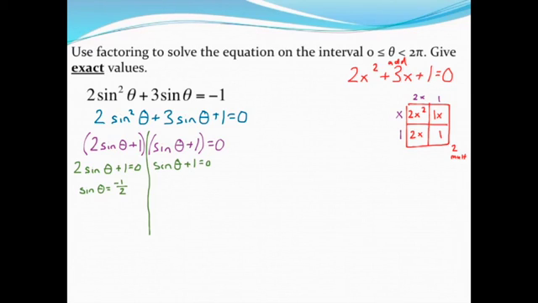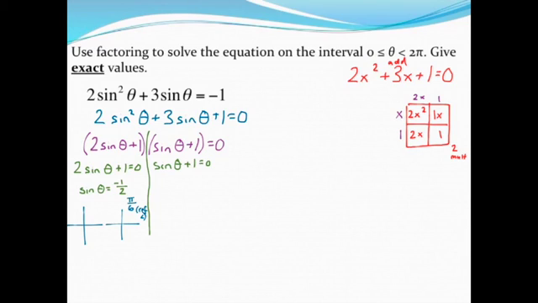And if you need help with this part of the problem, I'd recommend going back and watching a previous video. And so using my trig chart, what we've done before, I can see that the angle that gets me a sine ratio of 1/2 is pi over 6, which may or may not be an answer, so don't circle it yet. Really, it's just a reference angle. And so what I want to do is figure out the two quadrants where sine is negative, since my sine ratio is negative this time.